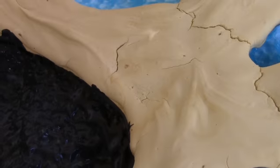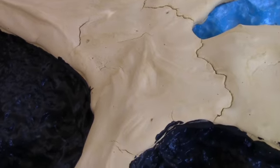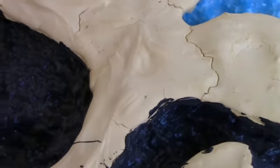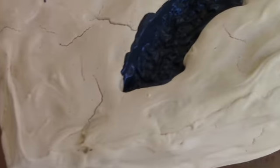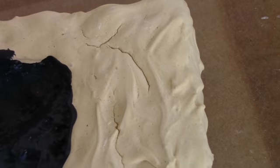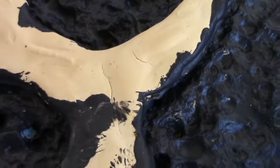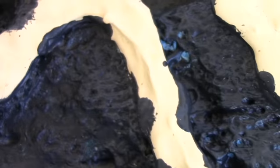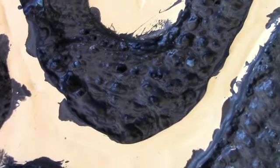Now, as we were talking about the little cracks, see the cracks here? That's not a problem, because like I say, you can either use paint or you can use liquid vinyl to cover those cracks. Either one will work, and then you won't see them anymore. It'll also strengthen a little bit. Now, there's a lot of cracks on this one. This one over here has got some cracks. There's a couple there. There's another one down in here, but you can't really see it too well. It's right in here. And there's another one over here, right there. Then all you do is just paint these. You can paint them any color you want.